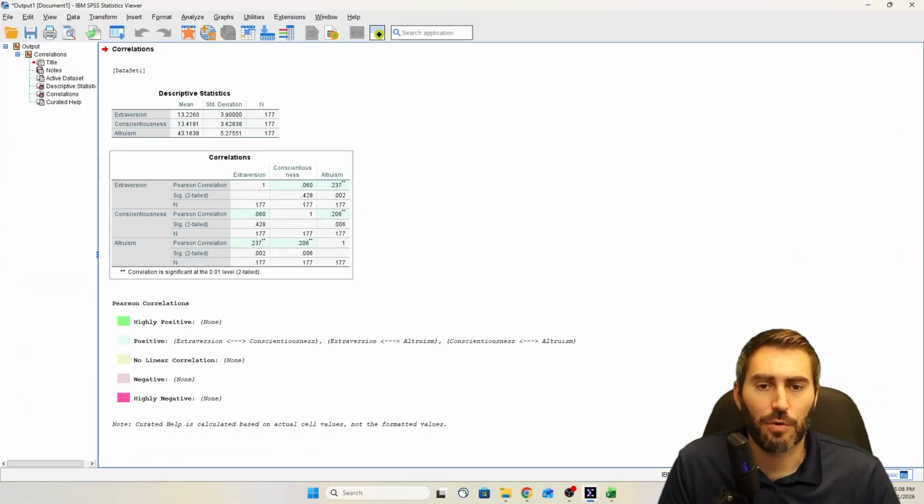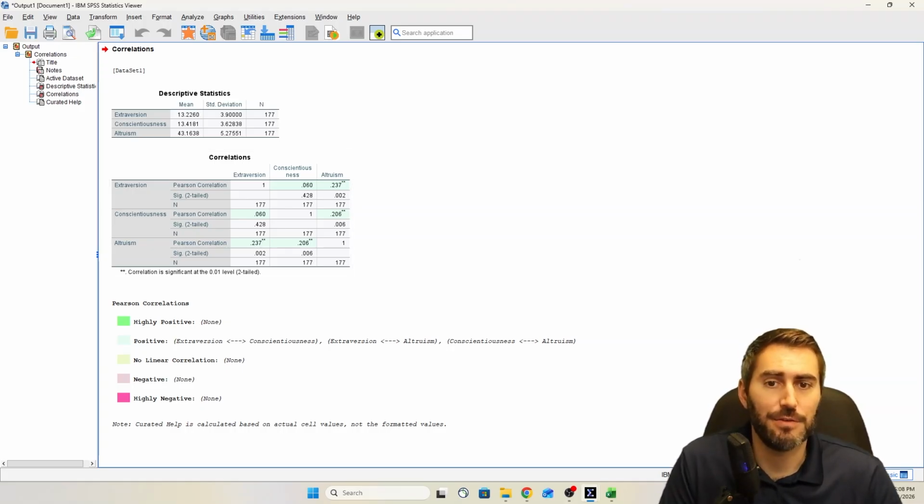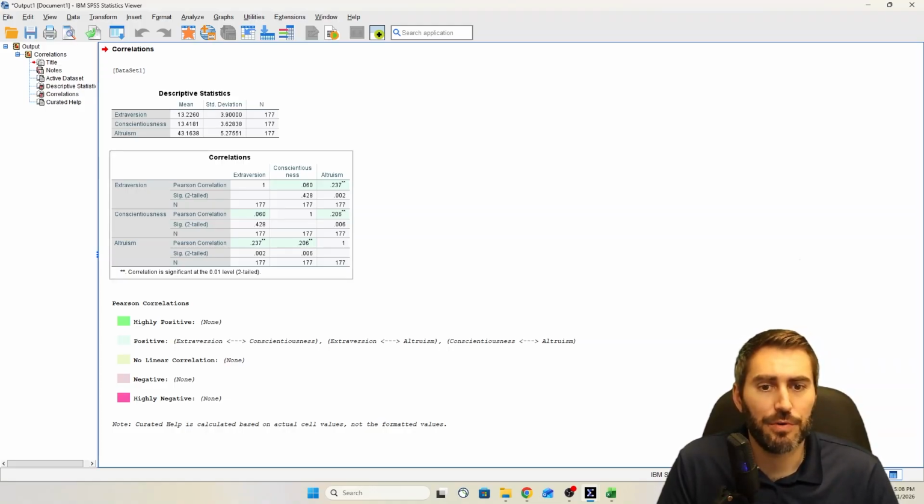Again, this is going to give you your correlation table with each of your relationships shown when finding those intersection points. So you can go through and see what the relationship is between these different variables and then talk about those in your results section. When you're writing your results, each of these three relationships should be their own paragraph, when looking at the example in the assignment sheet. So you'll do one paragraph talking about the relationship, in this case, between extroversion and conscientiousness, one between extroversion and altruism, and one between conscientiousness and altruism.